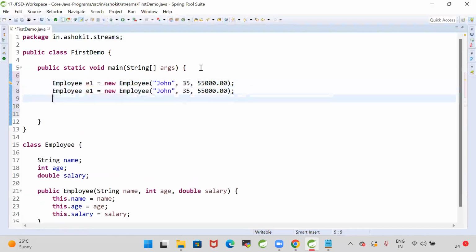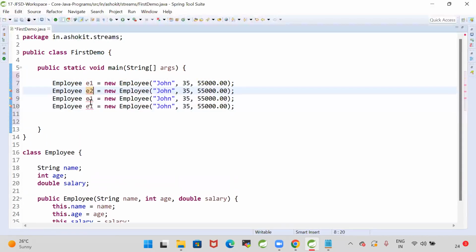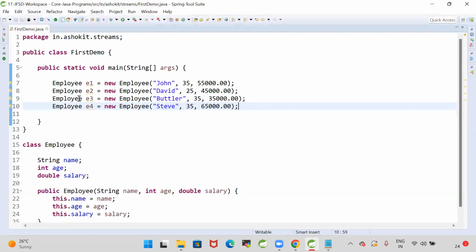Then e2, e3, e4, with David 25 at 45,000, 35,000, 65,000, Butler, and Steve. I have a few employee records here: e1, e2, e3, e4. So they have some data.